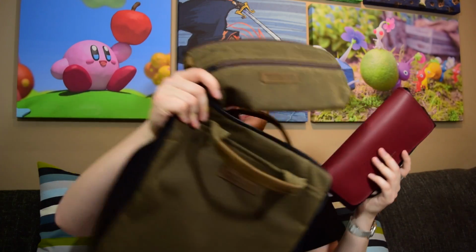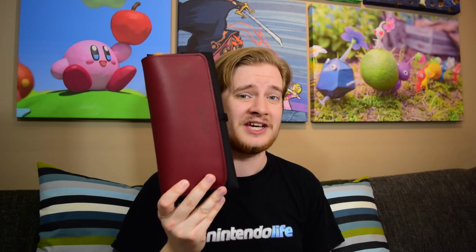So there you have it, 3 fantastic cases for the Nintendo Switch. My personal preference for just taking it out and about, going on a train or going to an event in London or something like that, is definitely going to be the CitySlicker, because it gives you nice armor. It's fairly compact, but not too compact. It definitely goes for function over form, and overall, it still manages to look absolutely fantastic, looks the business, holds the Switch super securely, nothing's gonna happen in there. Overall, it's kind of like the best of everything. It sort of condenses everything down to a decent form factor whilst giving utmost protection.